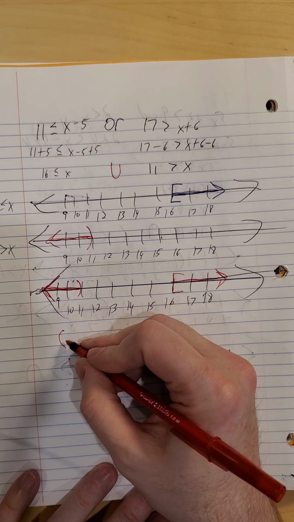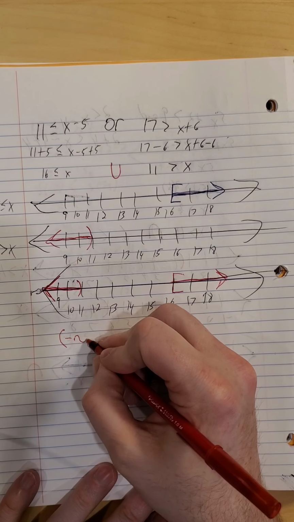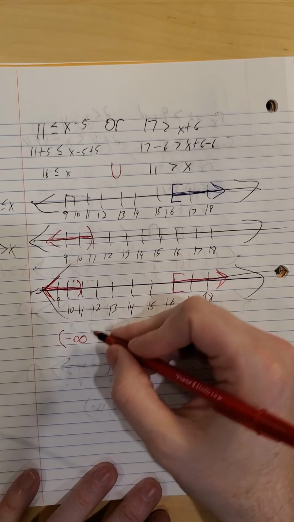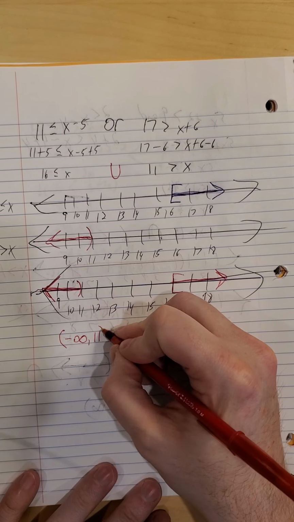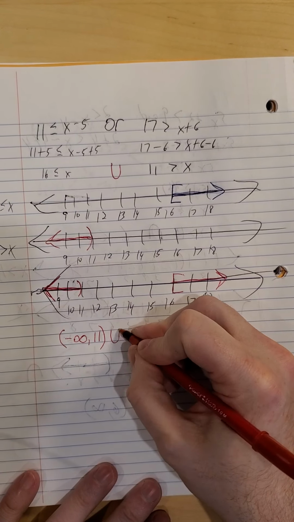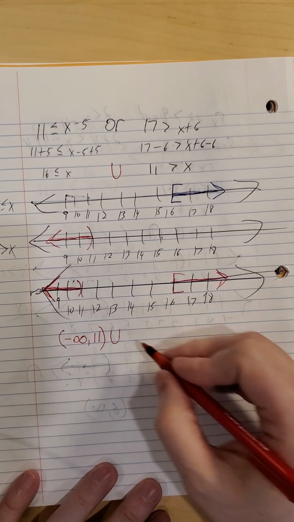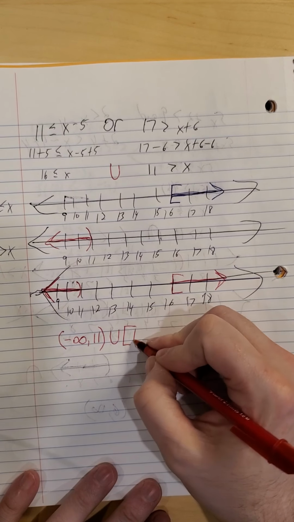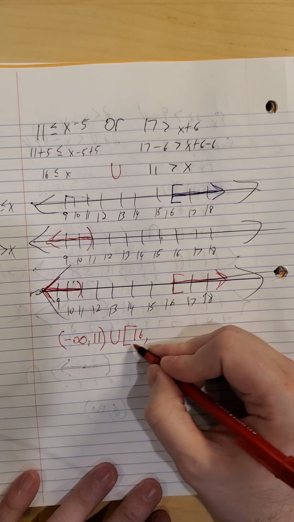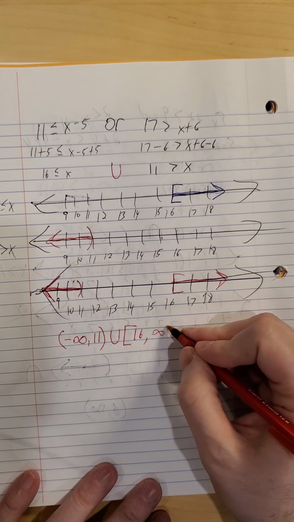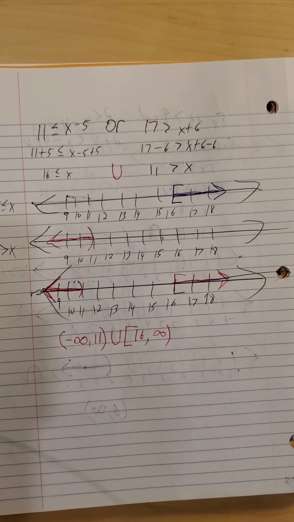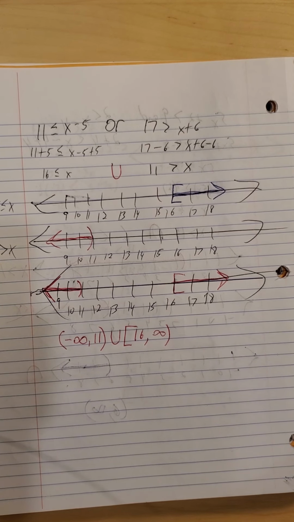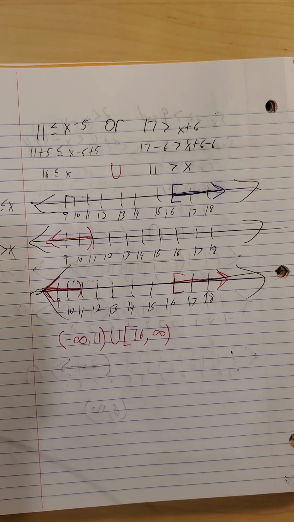So the first piece of the number line that we get to keep, go to the left forever. To the right we can go all the way up to but not include the 11. And then we just put our union symbol in the middle. Next we pick it up at 16. We include the 16, so that one gets a bracket. And we go to the right forever. We can approach infinity. So there's our unions and intersections.